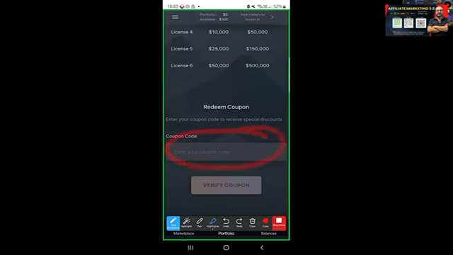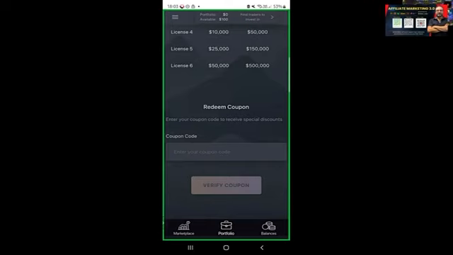Once you enter the coupon code, since right now it's still not yet active, but when it's active, you just have to click verify, and then you will get a notification that you have successfully entered the coupon code. For now, if we put a coupon code, it will say invalid coupon code because it's not yet activated at the moment. Hoping that on Monday it will be activated, or tomorrow, or Tuesday, or probably on Wednesday when Chavez is going to announce. Yes, of course, we are all excited to have this.